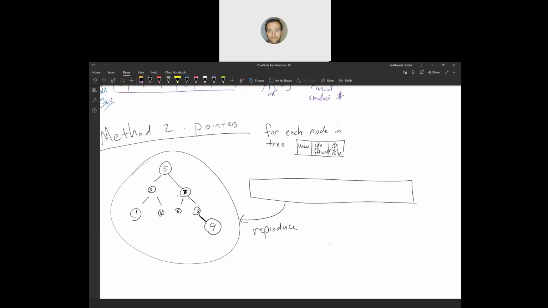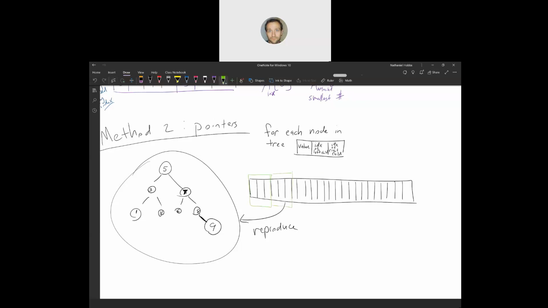Actually, let me give myself a little bit more room. So here, when we look at the array, again, we're not looking at it layer by layer like this, where it keeps getting longer and longer. Instead, we're going to be looking at these as chunks of 3 units. So there's going to be one node.